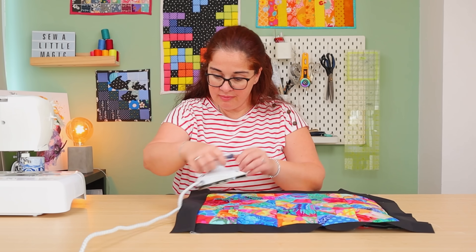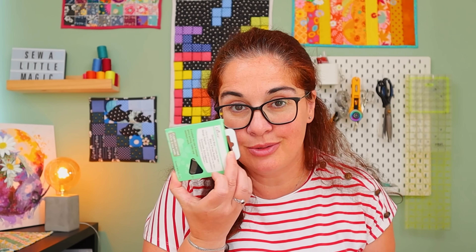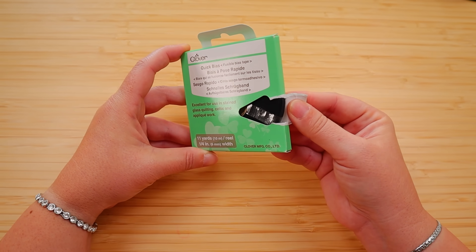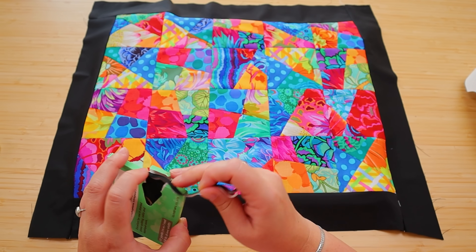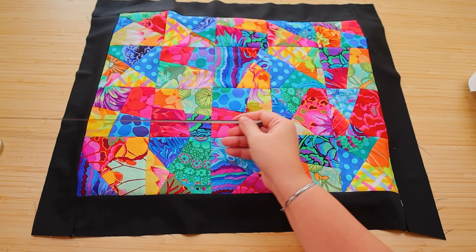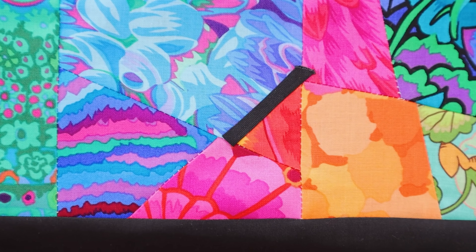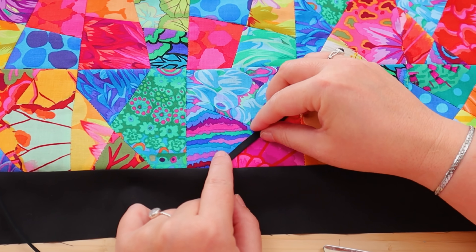This is what we have, and I'm not sure about the thickness of the frame after everything is complete — because now comes my secret weapon. We are going to add our copper foil replacement, and this is what I'm going to use. I am telling you this will save me so much time, so much effort, and a lot of frustration. It is fusible bias tape. I got it in black, but it also comes in silver and gold. All we need to do is place the tape on our fabric joints covering the seams and then just press. For me, this tape has the right width, the right color, and the right way to apply it. It just saves me so much time.